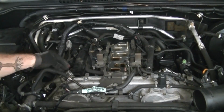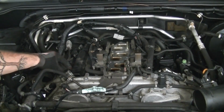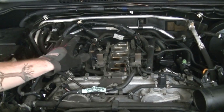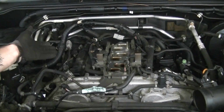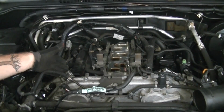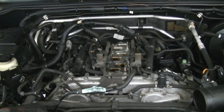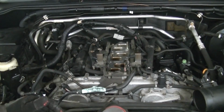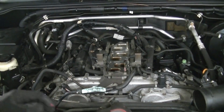Lastly, make sure all of your coil packs on top of your spark plugs are on tight, and all of the electrode connectors are on tight, especially on the left side of the motor, seeing that, once the collector's back on, it would be an absolute massive pain to get back to these. So once that's all done, really just reverse everything we did to get it off, and then that will finish us up. So let's do it.